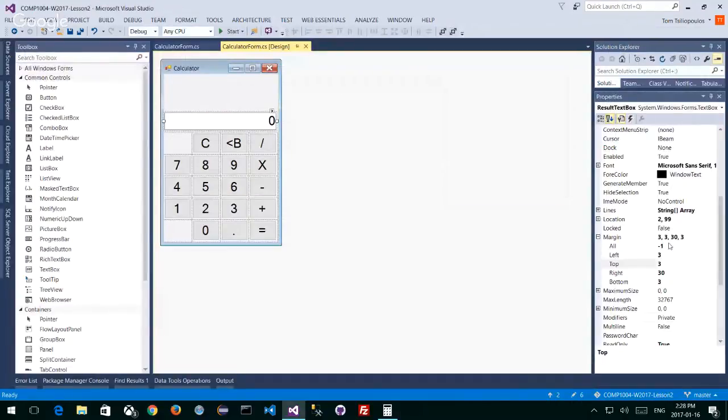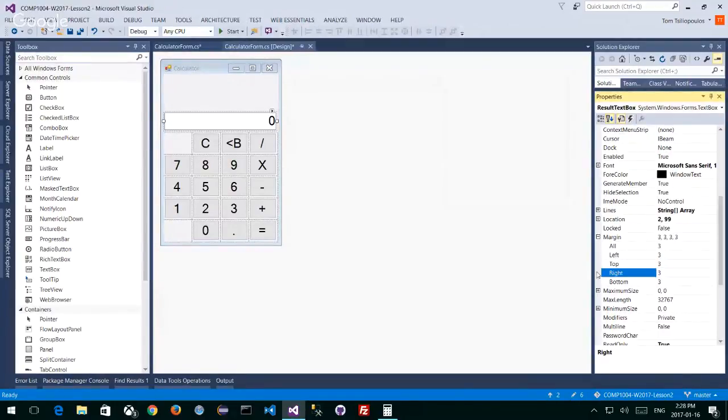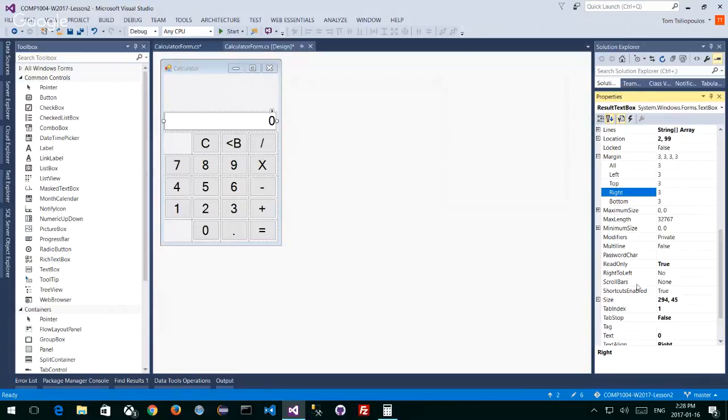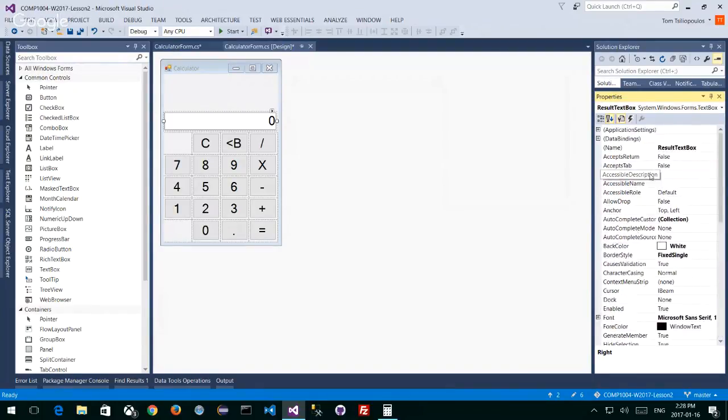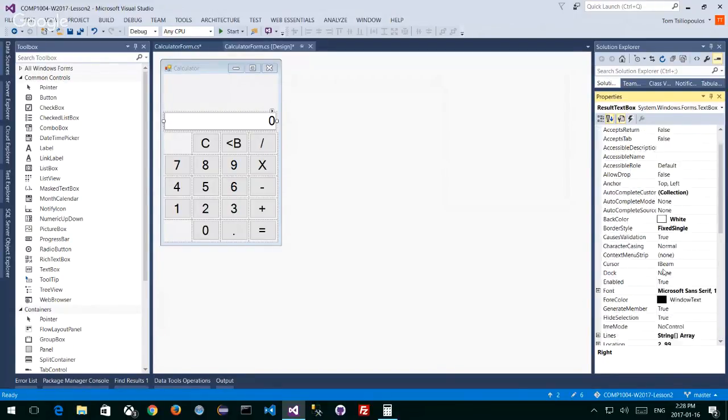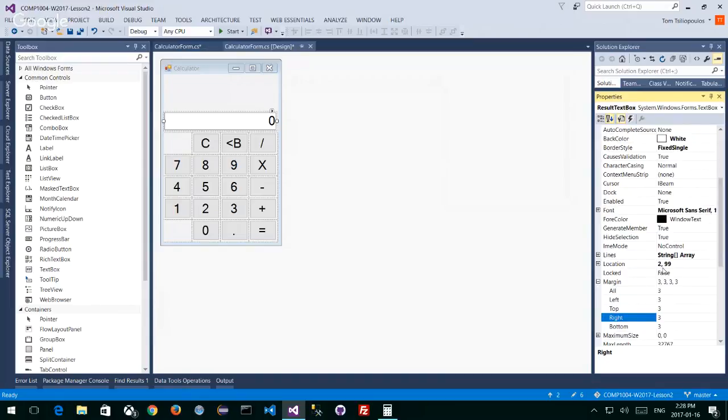So that's not it. It's not the margin, right? Because that's the alignment that we're talking about. Let's put this back to 3 the way it was, right? Maximum size, modifiers, multi-line, read-only, scroll bars, size of my text box, right? So where would it be? If there's going to be some kind of padding or whatever, do I have the space for that? I want you to come back with me, take a look at it. There is a way of doing it, by the way, but I want you to figure it out, right?